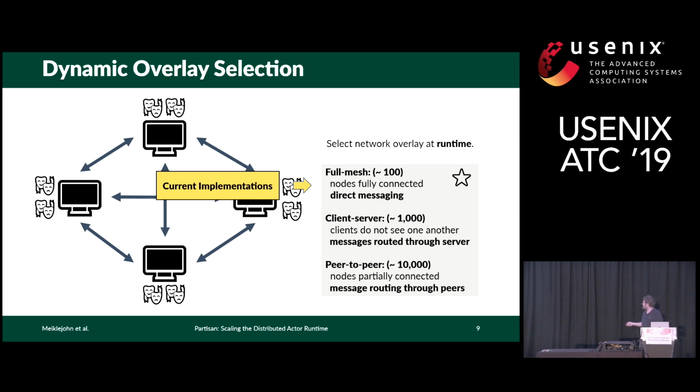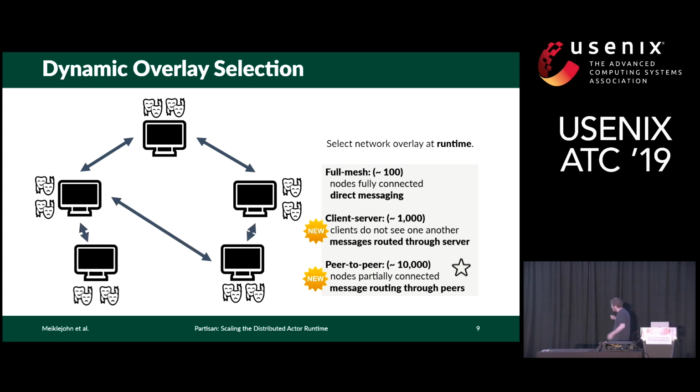We also provide a second topology called client-server. This is a familiar hub-and-spoke kind of model, right? Servers talk to servers, clients talk to servers. And what this means is that clients do not directly communicate with other clients. And so for the programming model to remain point-to-point, we have to have servers route messages on clients' behalf so that clients can still message one another.